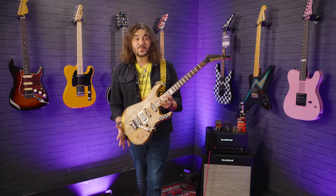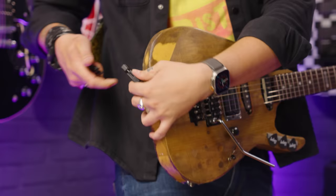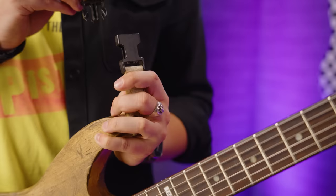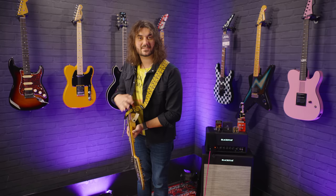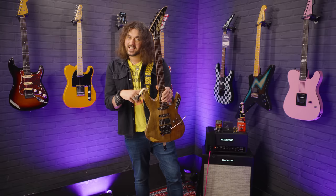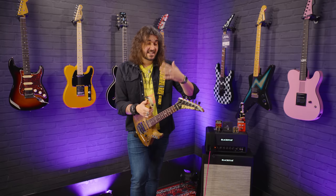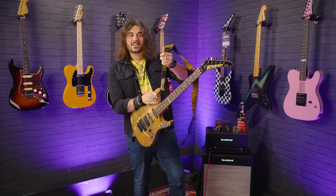Now for the penultimate strap lock — probably the most iconic in not only the way it looks but also how awesome it is at keeping your strap on your guitar: the DiMarzio Clip Lock Strap. Simply iconic. This is mine on my old '87 Kramer Pacer Custom 2 — it's been on there for years and not going anywhere at all. Essentially you screw these little tags onto your guitar — you can get them in leather, chrome, nylon — there are so many signature straps: Jim Root, Steve Vai, snake skin, cheetah, panther. Strap them on your guitar with the lovely little DiMarzio Clip Lock clip.